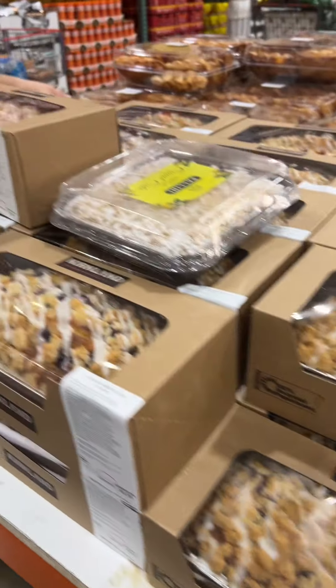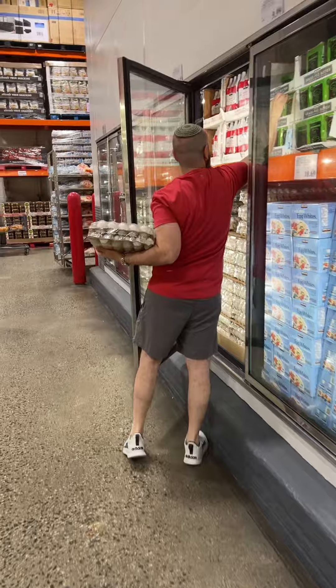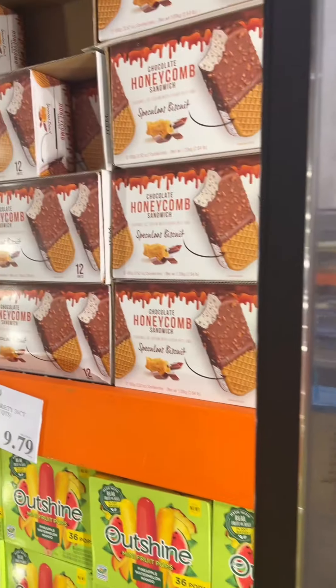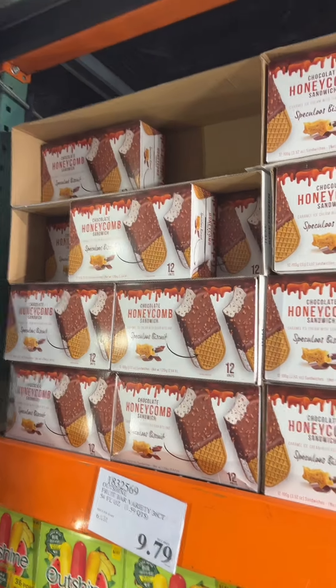Look at this loaf — oh my god, these look so good. Justin's getting some eggs. I'm gonna get some beyond burgers because Zach's coming home soon and he loves these. I dream of these being kosher — they are not kosher — but I want them to be so badly.